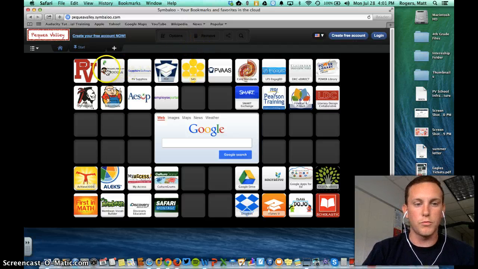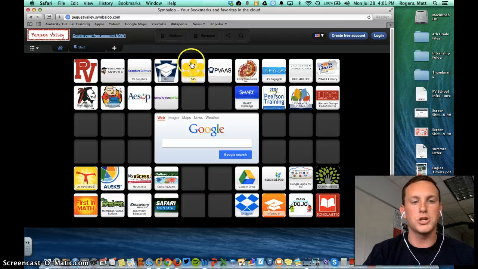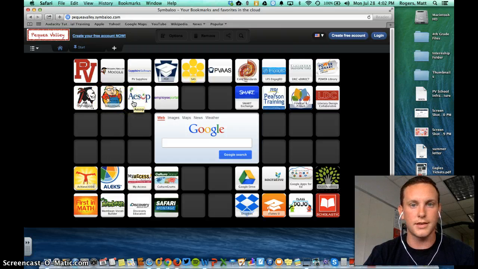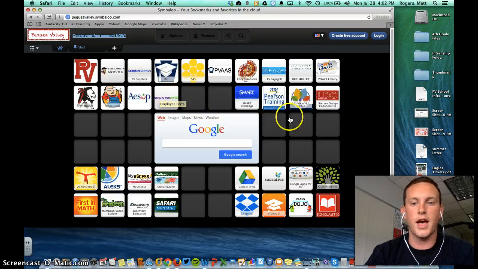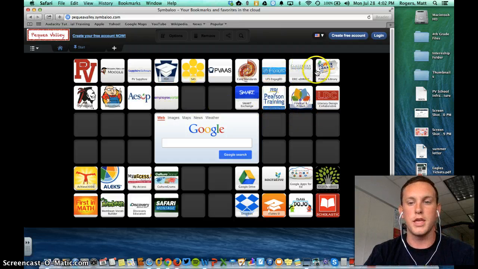In the top row and area, you have all of your major icons, and this is the top left, but you have your Pequea Valley homepage, your Moodle page, the Sapphire page, PDE, SAS, and PVOS. You also have PV Intranet when we need to get to our important forms or other things on the homepage. School Dude, hopefully you're not sick often and taking just lots of cool conference trips, but when you need a sub, ASOP, and the employee portal. On the other side, we also have some subscriptions through the Power Library, our DRC eDirect, LFS Engaged Ed, Smart Exchange, as I mentioned earlier, Pearson, etc.